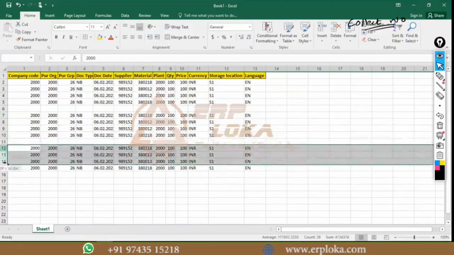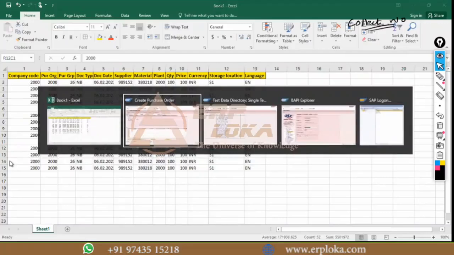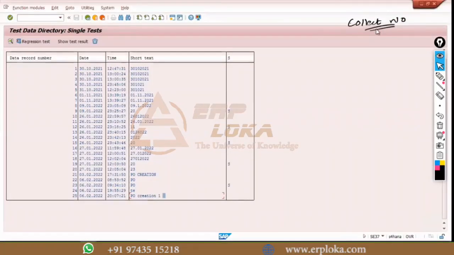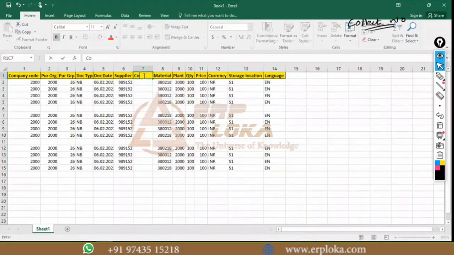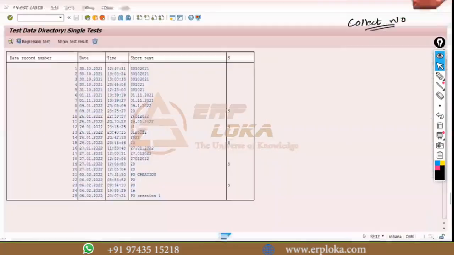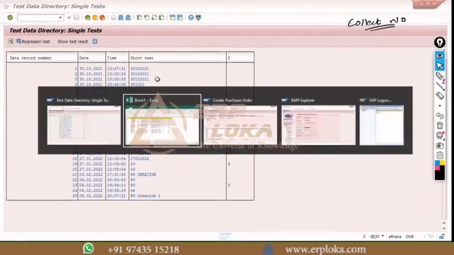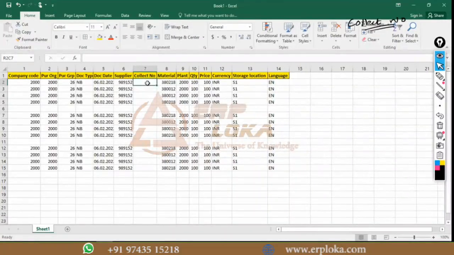So what I do is, I have mentioned one point here. What is the collective number? I will add a field called collective number here. Whenever you are going to test the scenario, you are going to have the entry of the collective number also, so that this collective number will get added in the program. And here I will mention the collective number as S4001, and I mention S5001.